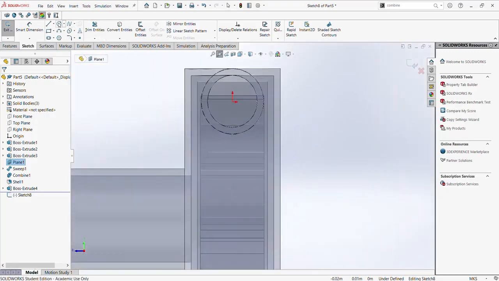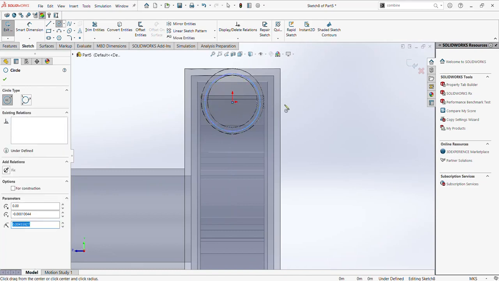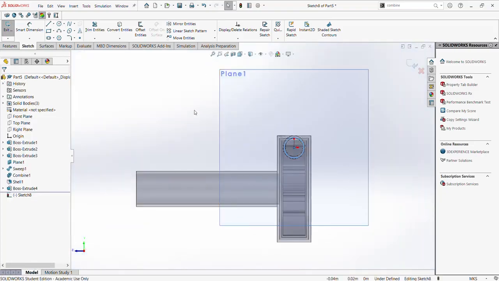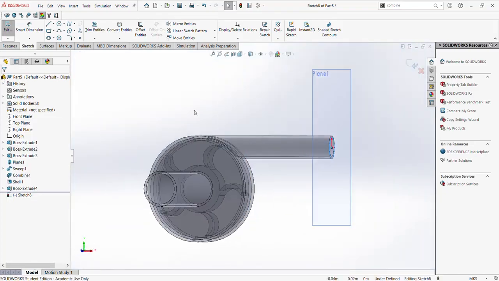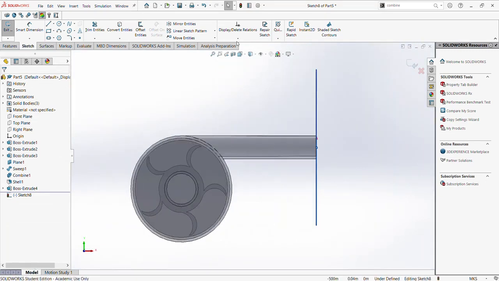So make a circle centered here and cover this area. It doesn't have to be the same. You can make it the whole thing or not, as long as you can cover it up. And then we're going to go back here, and use our old trick, which is using the reference.